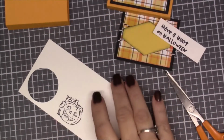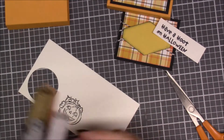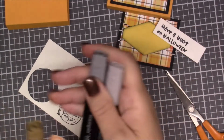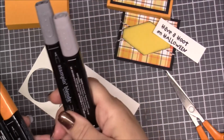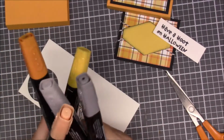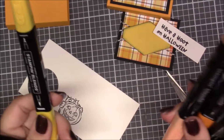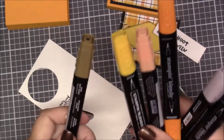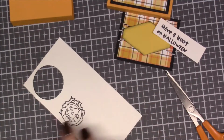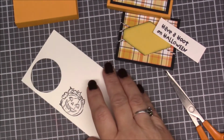All right. And we are going to be using, because I may fast forward this, so I just want to tell you the colors we're using ahead of time. We're going to be using gray, or smoky slate, light and dark, pumpkin pie, light and dark, daffodil delight, dark, and soft suede, dark. Okay, so let's get this ink out of the way before I put my hand in it, and we will get coloring.